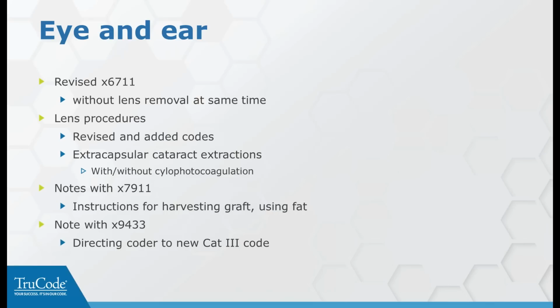Lastly, in the surgery section of the eye and the ear, they did some changes in the area of the extracapsular cataract extractions. When you've got patients that do have removal, basically, if you look over at 66711, 66711 is actually the page before the extracapsular extraction. And that is if they just do the cyclophotocoagulation without actual removal of the lens. If it's done by itself, it's over here. If it's done in conjunction with the cataract extraction codes, you've got the new codes.